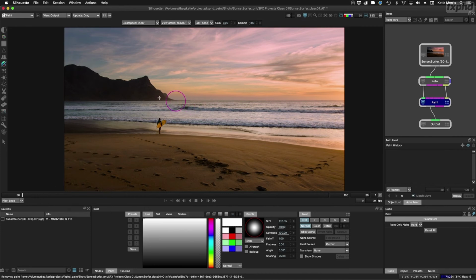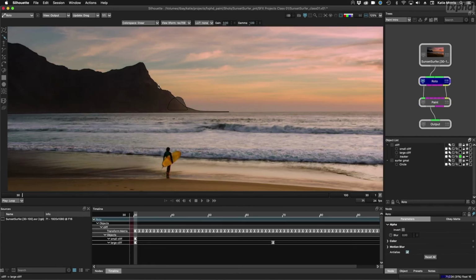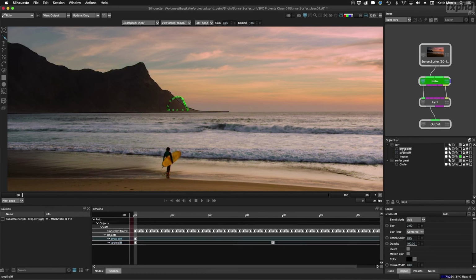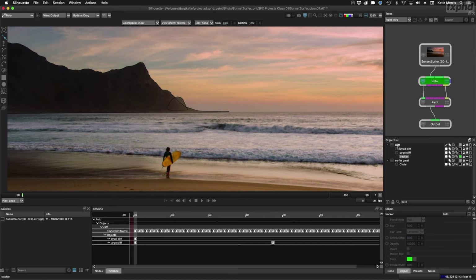And so when I do this, I also don't want to paint into the cliff area. So I needed to make a holdout mat, some roto, and to help me with that roto, I also did some tracking, and I'm going to use that tracking also for my auto paint. So if I go up to my roto node here, you can see I'll zoom in. I have a couple roto shapes here that are inside my cliff layer, and also inside my cliff layer is my tracker, which has driven my roto. So here is my tracking shape, and I'll turn that off, and then here's my cliff layer, and I'll go down to the paint node here.